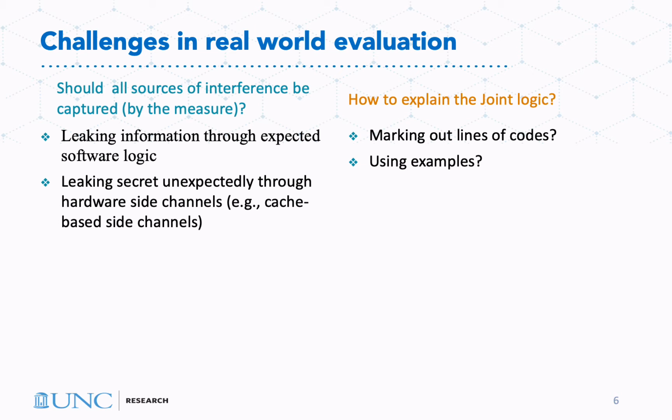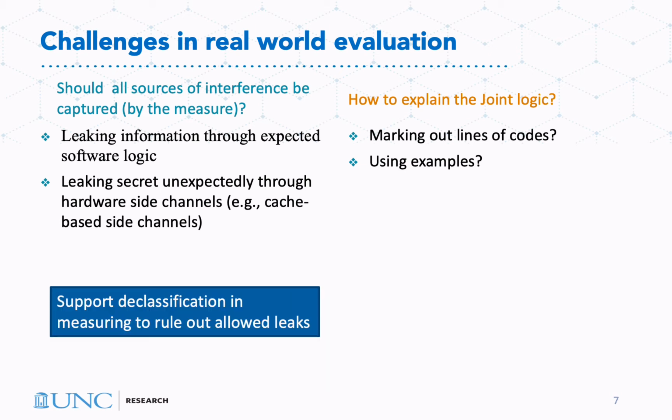Second, the leaking logic involves both software and hardware. If we use code to explain, it's hard to summarize the cause from both software and hardware code. If we use an example to explain the leakage, it's easy but too ad hoc to a special case. To avoid considering unknown sources of interference, I propose to support declassification in the quantitative measure.